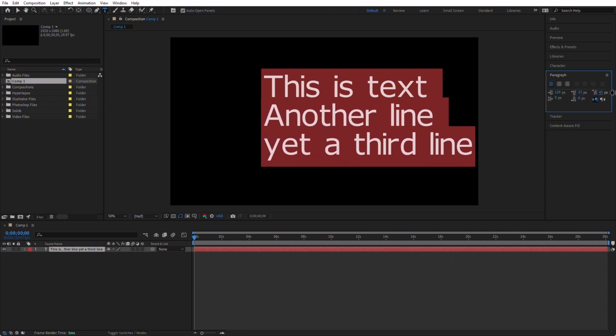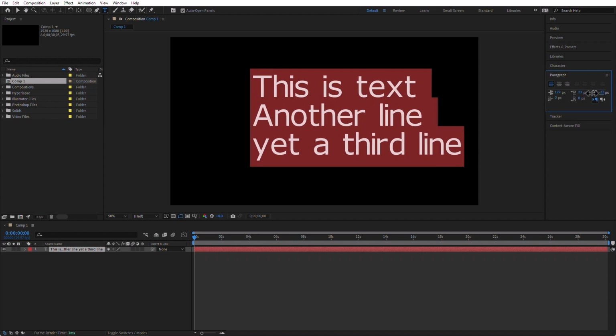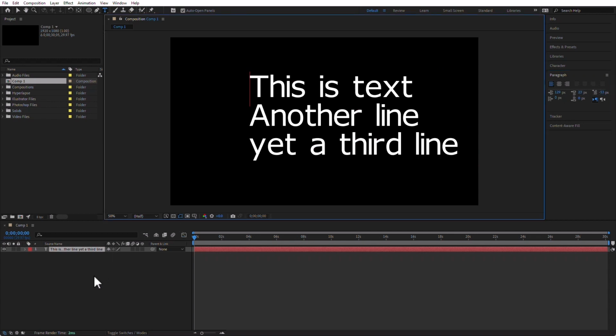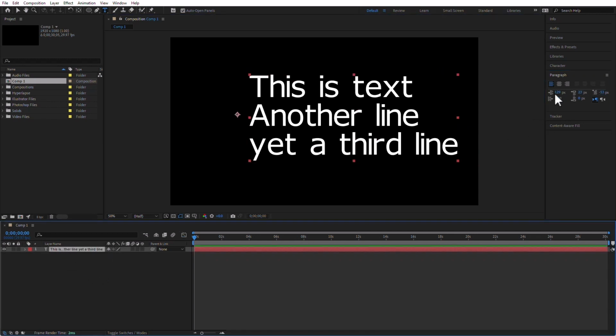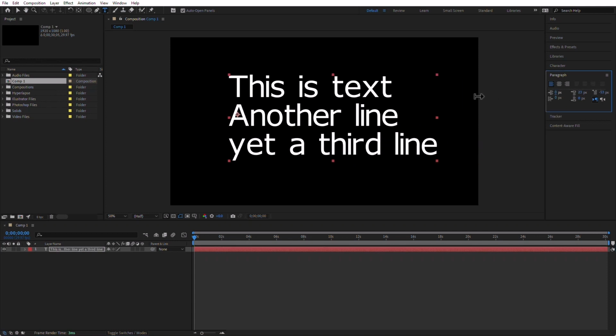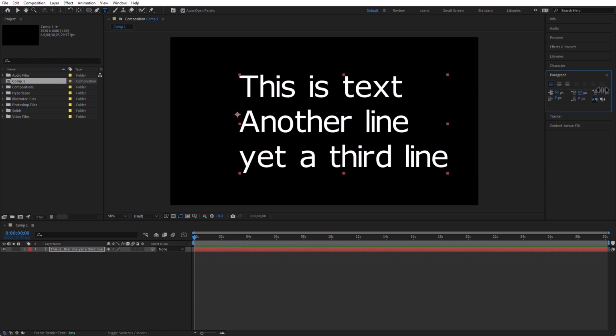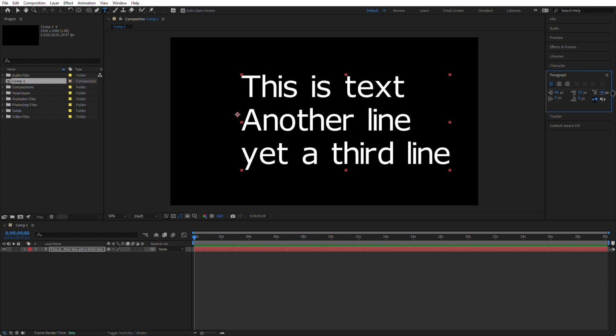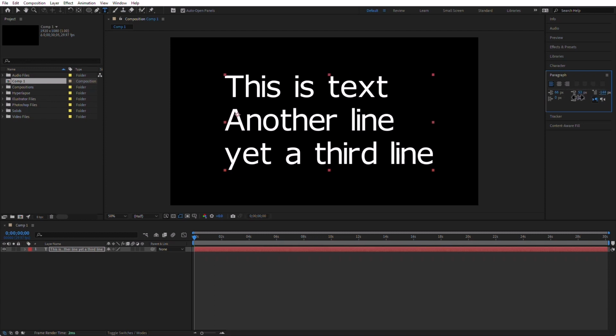I can give more space like yay. But look what happens if I just have this selected. See it? Same thing. So selecting all of the characters or selecting the whole layer is kind of the same thing.